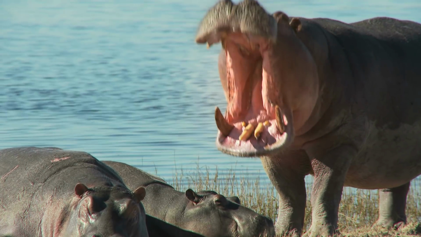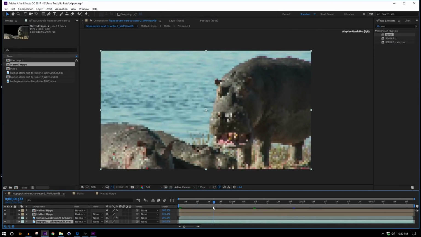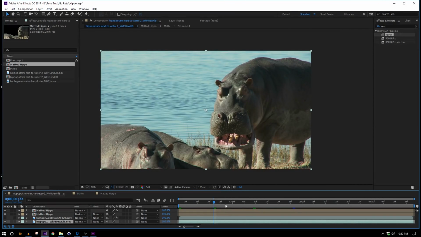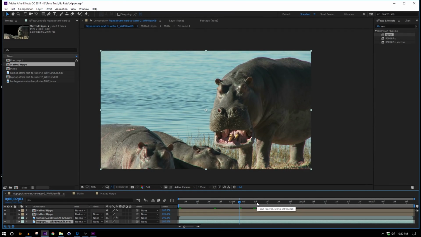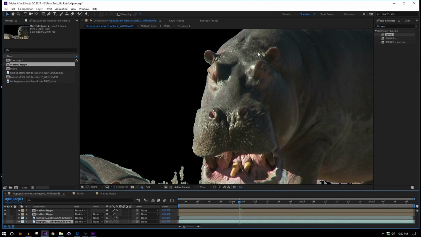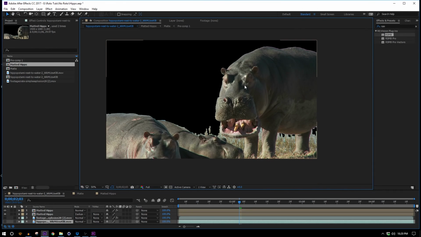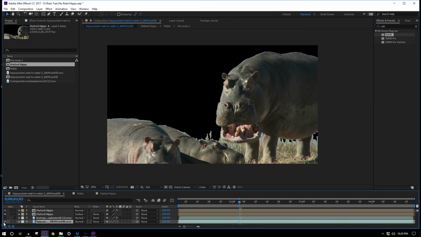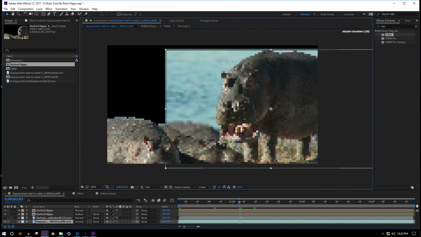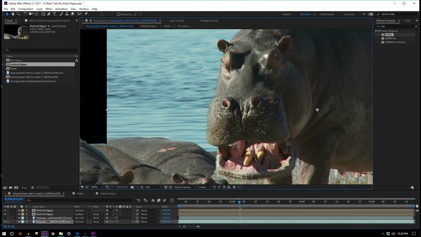But let's say for the sake of argument that you don't want to composite an explosion in with your wild animals. Well, first of all, I don't agree. But second, there's other things you can do. Like, say you don't want to composite anything, but you just want to reframe or recompose your shot a little bit. Well, you can, because we have our hippo already matted out and composited in a somewhat realistic way. So I could actually just grab the background and move it, and it still looks like it makes sense.